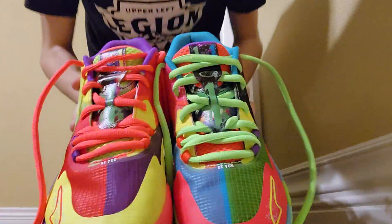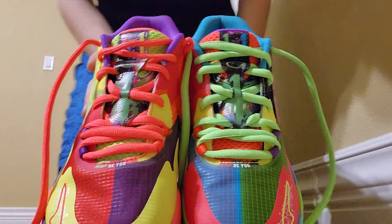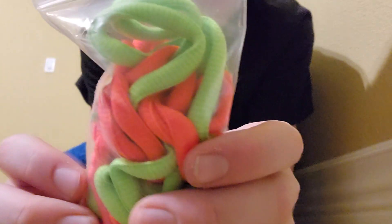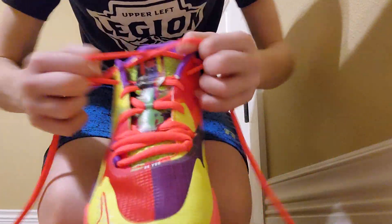Boom, that is the left pair done — it's really nice, looks pretty cool. These are the orange laces I took off; I might keep them orange but I think I'm going to put the red on to see how it looks. After getting the orange laces off the left pair, I put them in this bag so I don't lose them. Now the same thing with this one.